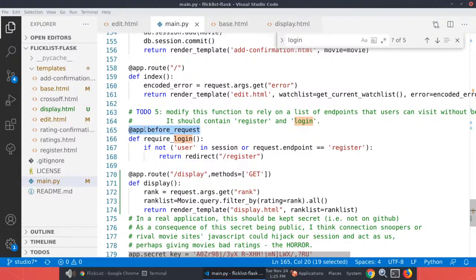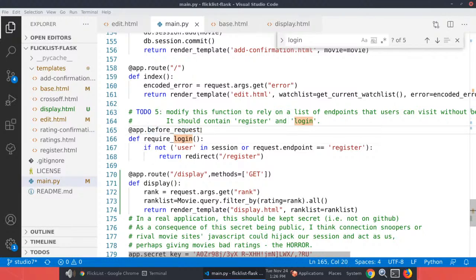And so what this is doing is saying you will run this function before every request, before you deliver the requested information. You will run the require login function. So they just made that name. You can make it whatever you want. You do have to use app.beforeRequest though.